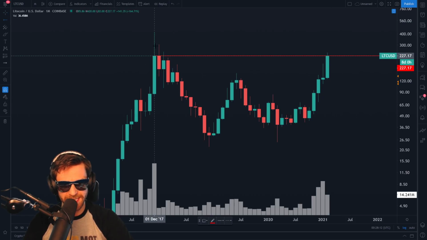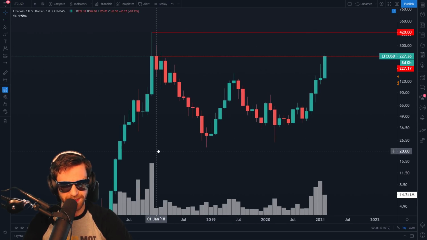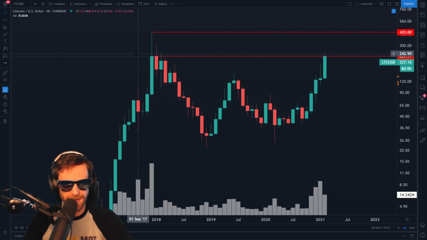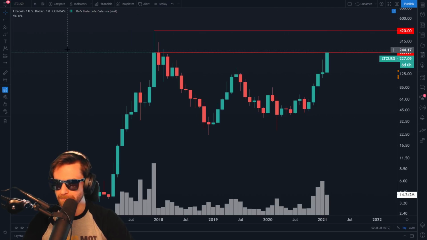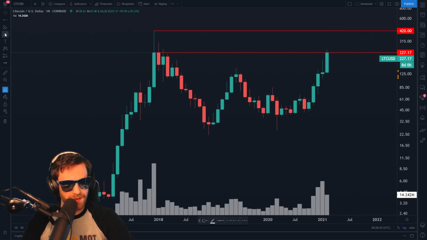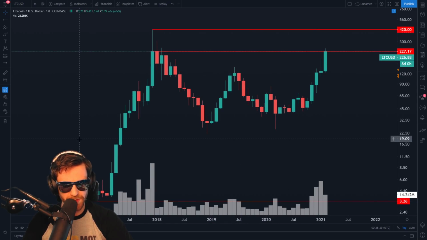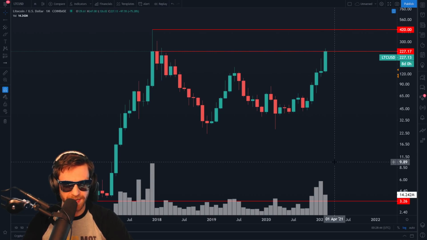What we can also do is take the highest point in price at any given time, which is 420 on Litecoin, and we can assume that this is likely to be some resistance as well. The highest point in price on any chart is likely to act as resistance. So we've identified two. We're going to look at potential supports. So the lowest point in price is likely to be a support as well. However, that is so far away from price that this is unlikely to ever really interact meaningfully.